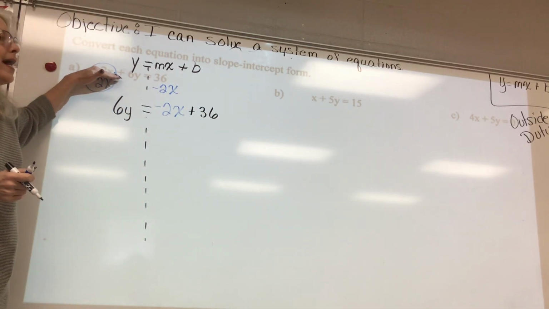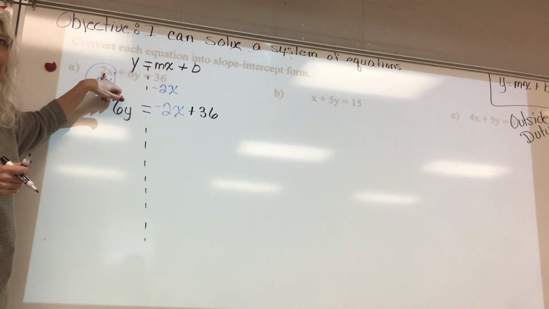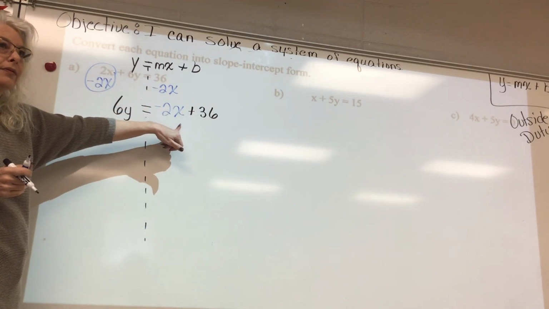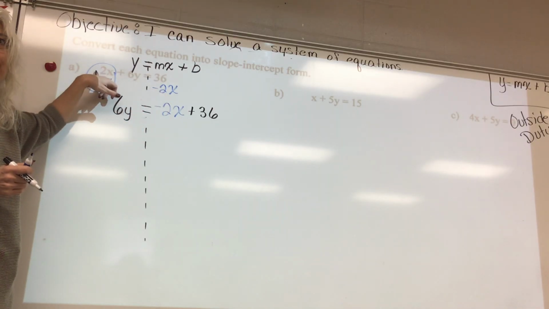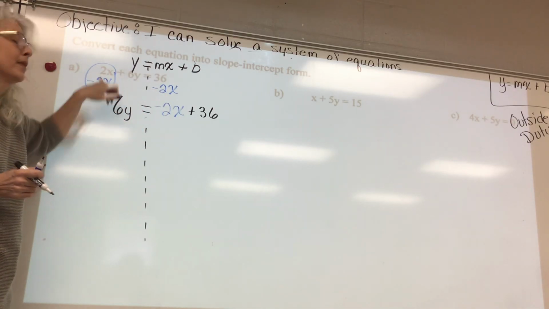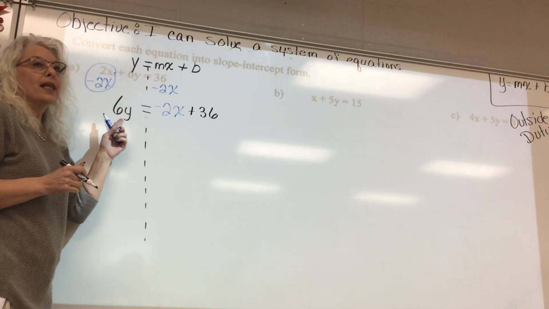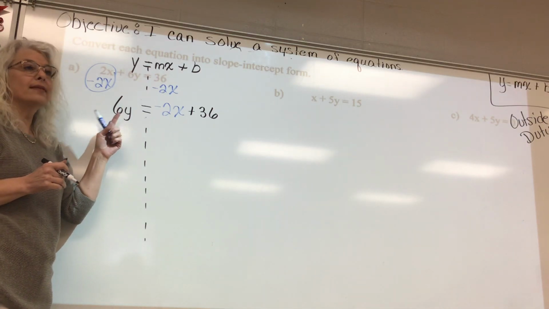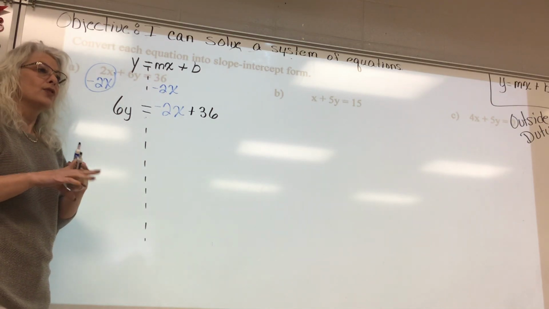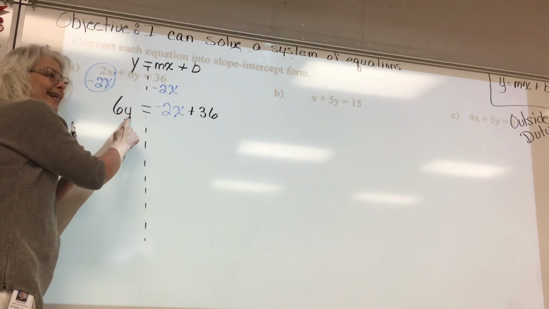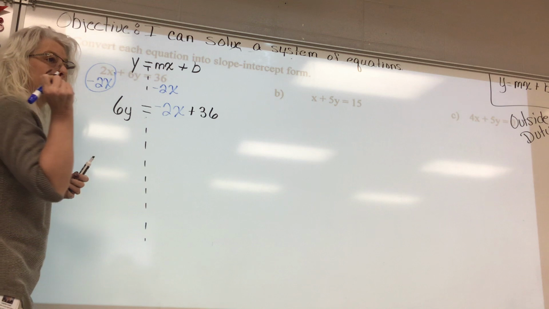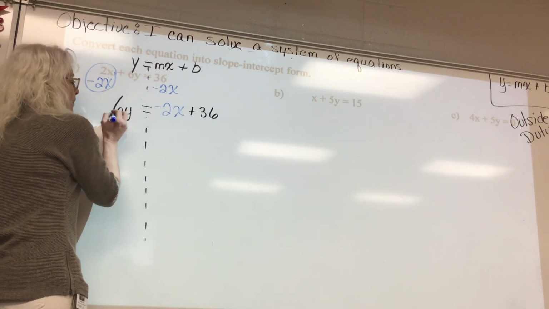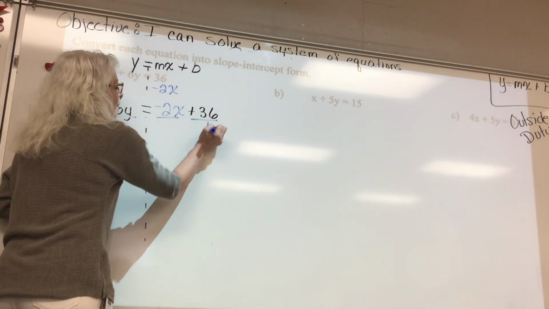Did we get rid of the 2x on the left side and move it to the right side? Notice that when we move it to the other side, it is the opposite of what it started out as. Now, does the y belong on the left side? Yes. Does the 6 belong with it? No. So we need to leave the y here, but rip the 6 off of it by doing what? Divide everything by the 6.